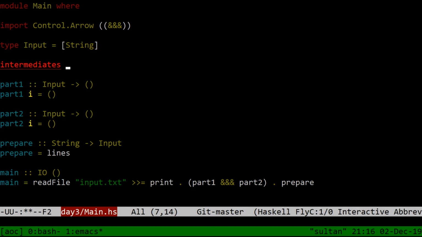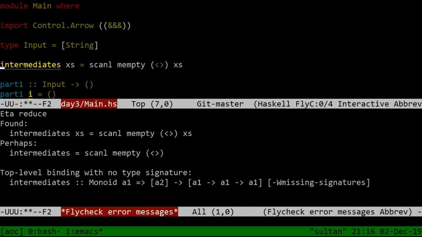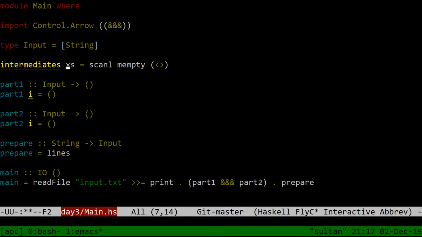So the intermediates of a list of x's, let's say, should be scanl mempty mappend of x's. And in fact, I can leave a hole to reduce this. It'll tell me now, right? So what is the type of intermediates, please?